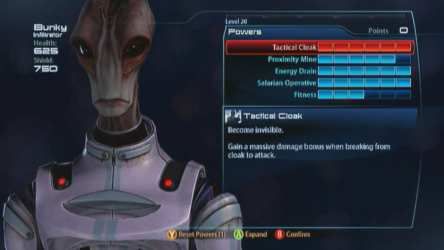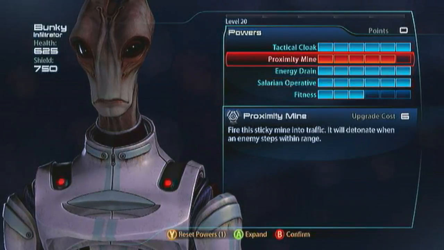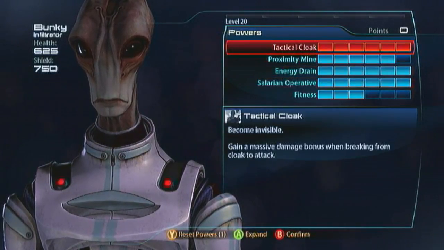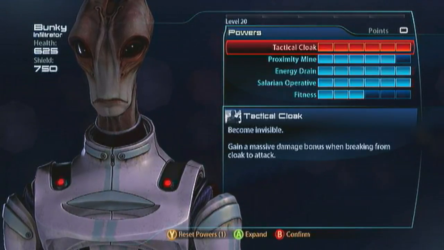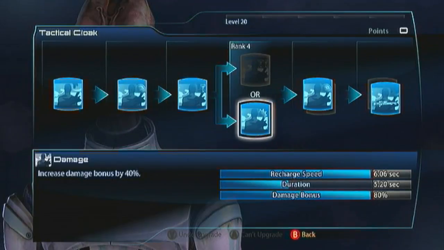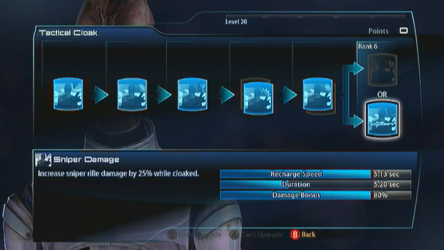He's got the tactical cloak for the damage boost, energy drain to strip shields, and proximity mine to just weaken anything, especially armor in this situation. For that reason, I do love to snipe with this guy. For his tactical cloak, I like to go with the damage, the recharge speed, and the sniper rifle damage. So not only am I getting the 80% damage bonus, I'm also getting an extra 25% when I'm using a sniper rifle, for essentially doing 105% extra damage with my sniper rifle.